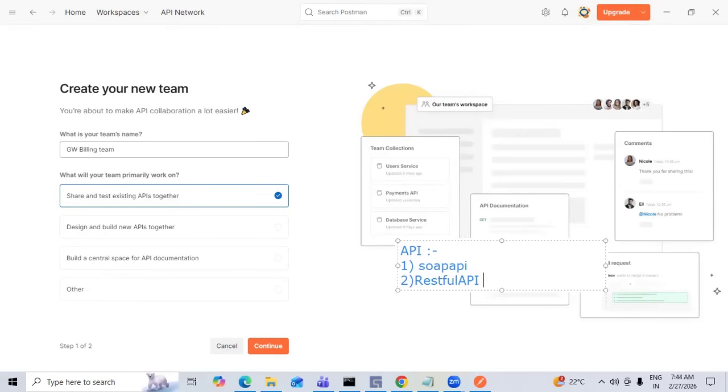SOAP is more secure when you compare it to RESTful, but RESTful is a lightweight API. That is the major fundamental difference you'll find. Another difference is that SOAP doesn't have any kind of methods, whereas RESTful API has methods like the GET method, so you can get data from an external source. You can use the PUT method, you can use the PATCH method. There can be several methods used.